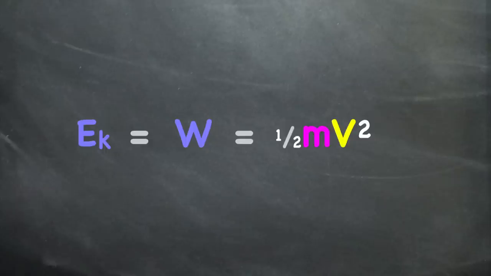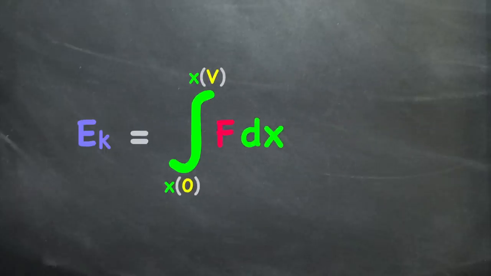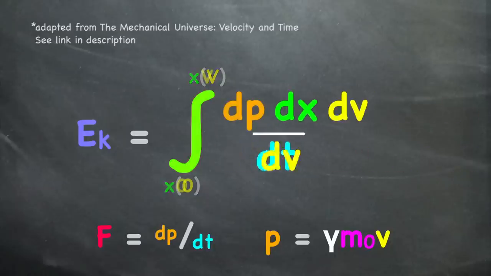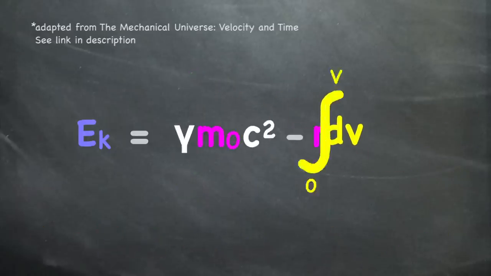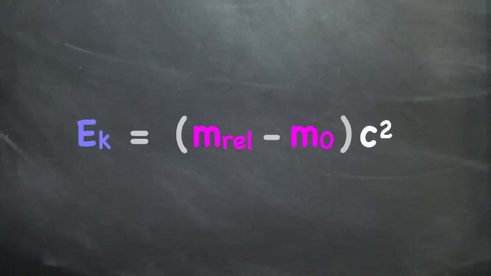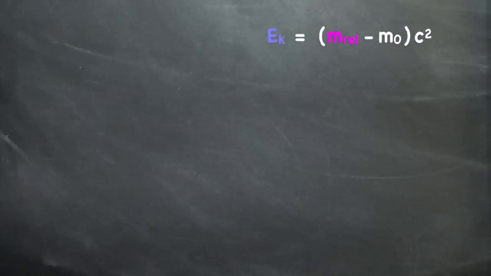So, what does this quantity evaluate to in special relativity? Factoring in the definition of a force and the fact that an object's inertia increases at high speeds, as we just found, we get this equation, which is starting to look awfully familiar. In special relativity, an object's kinetic energy is its relativistic mass minus the mass that it would have if it were at rest, all scaled up by the constant, c squared. Let's step back and see what this equation means.